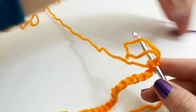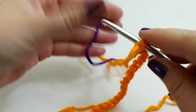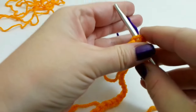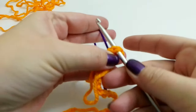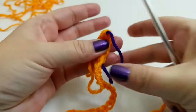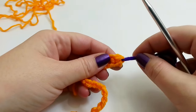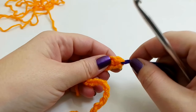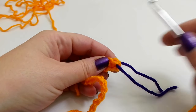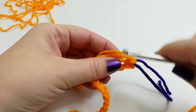So what I'm going to use is I cut a bunch of, this is about 4 to 5 inches of a yarn scrap. And I'm just going to pinch it. And then pinch it here. I'm just going to grab that by yarning over. I'm just going to pull that through. And that way I know if I get confused at all, if I do this in the first stitch of every row, then this will help me to count my rows better. This will help me to find my last stitch when we go back around. So that will help.